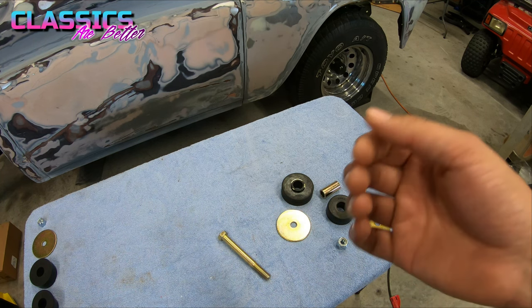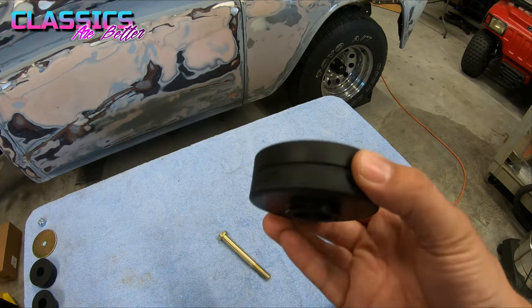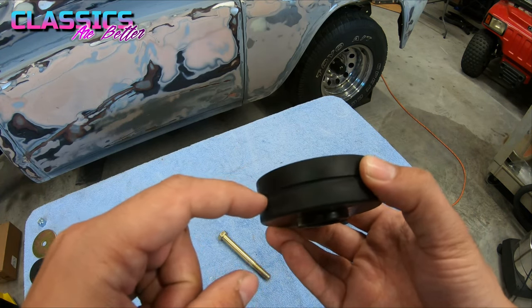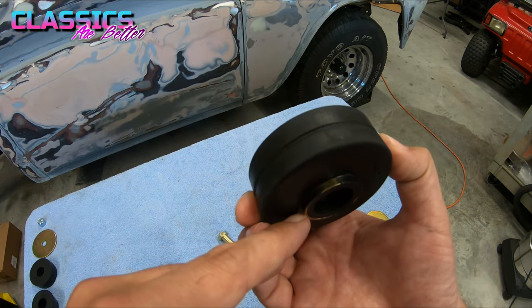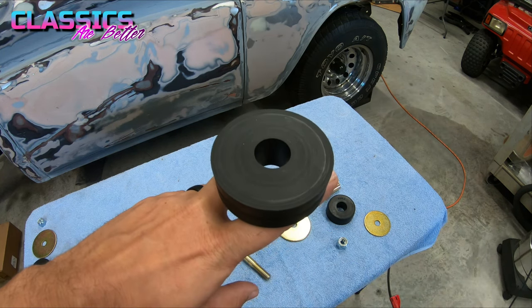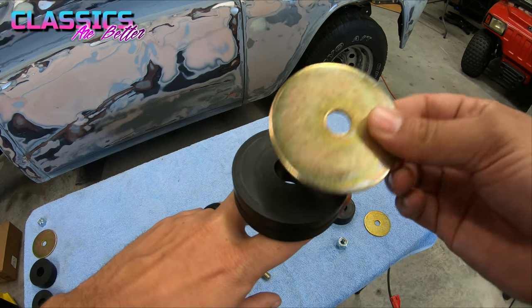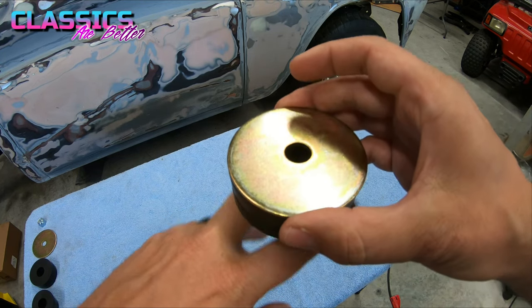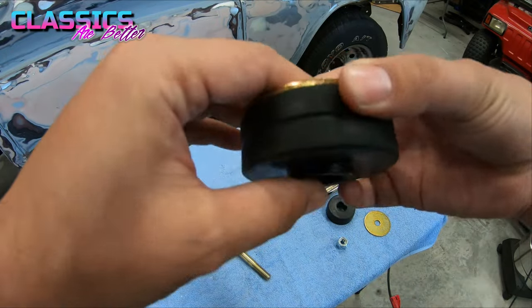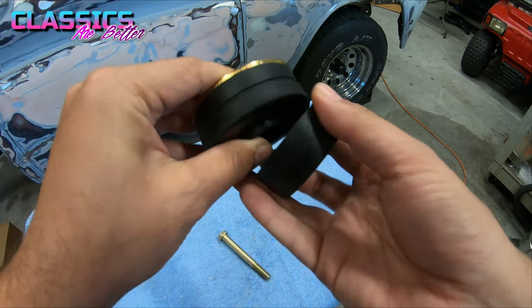So once you get your old bushings out, you will start with your large bushing here for the front with a ridge on it. And it will also have the extruded cylinder on the bottom. Put that on top of your body perch. Then between the bushing and the body cab, you're going to put one of your large washers. Now below that, so the body perch will be right here, you're going to use one of your medium bushings.